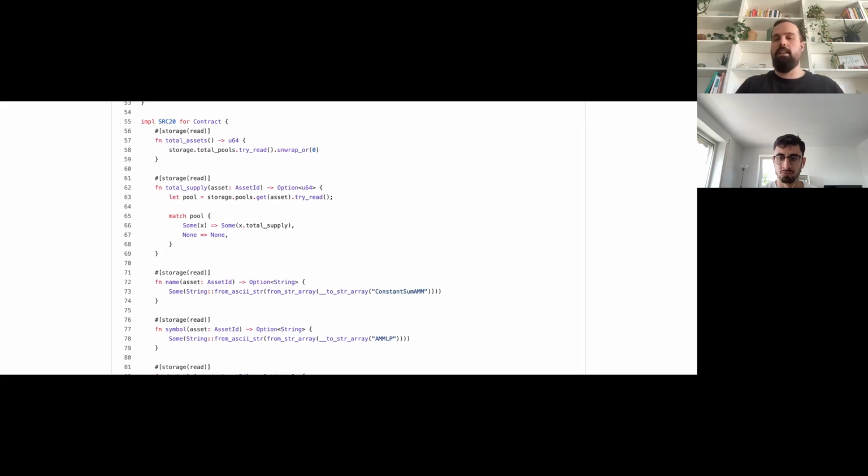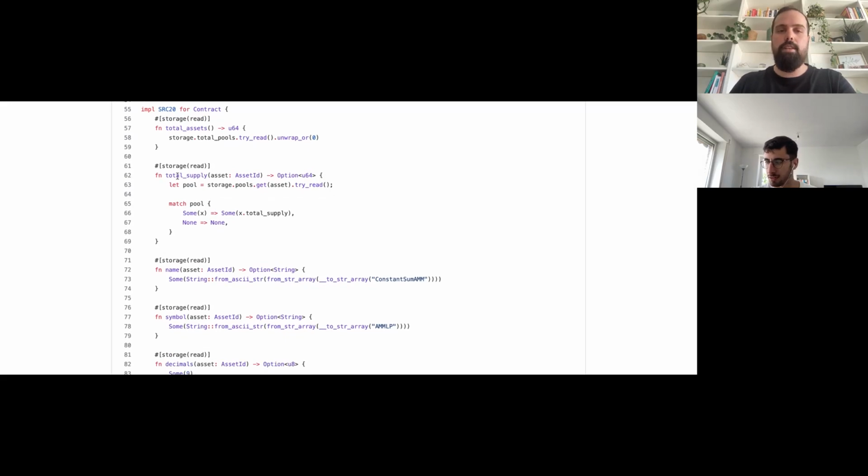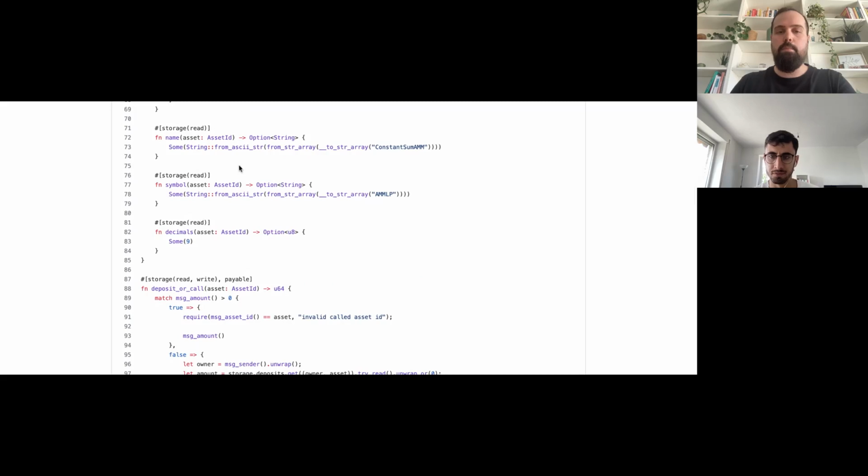If you just have one, then it's just zero, right? But if you have many, then it can work with that, and that's great for NFTs. It's great for this kind of style design, right? It's great for a lot of different kinds of designs. Here, you can see this is how we define total supply and total assets, the symbol, everything else.